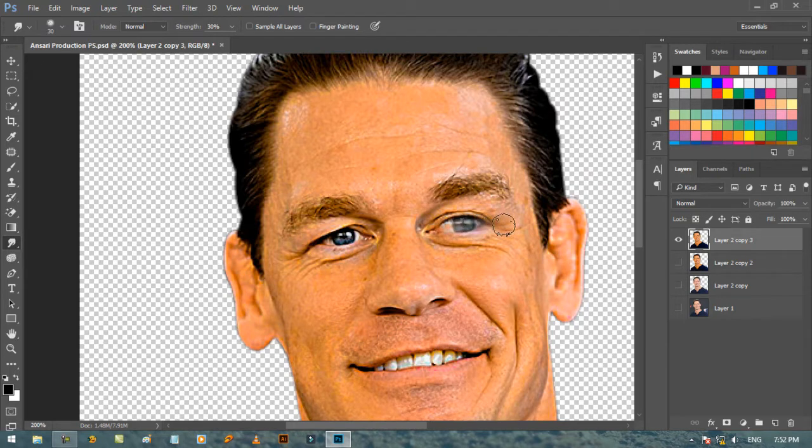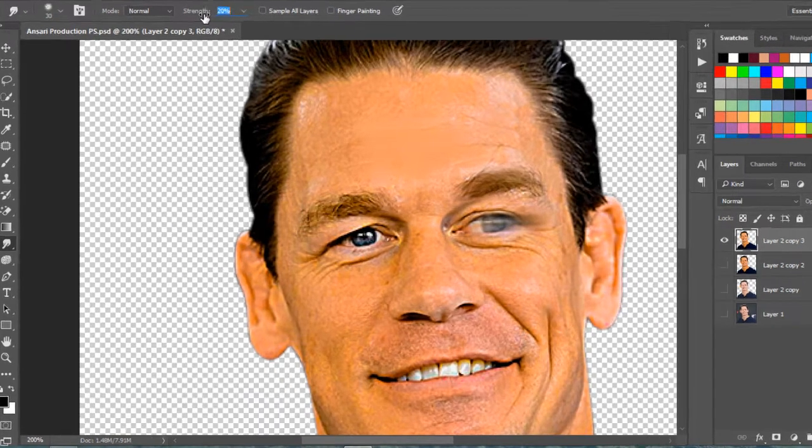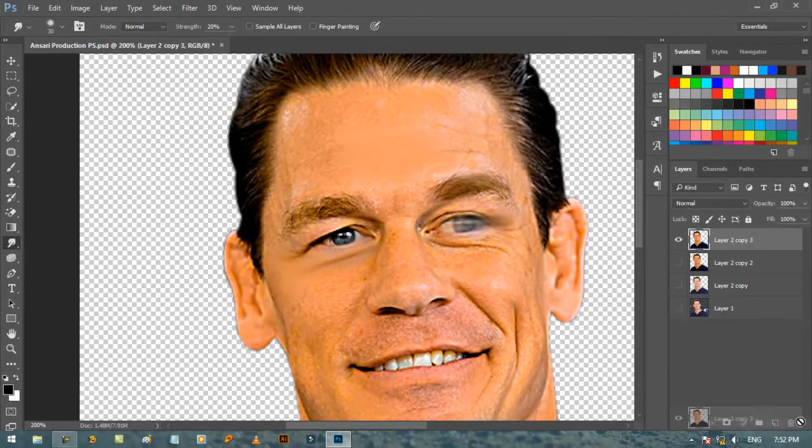You can also apply and check on eyes. Don't apply this much strength, just choose a smooth value. So now let's decrease the value 10 points and check. Now this is looking fine because it's not damaging the skin texture and face expressions, so I will suggest you to choose approximately this much strength.